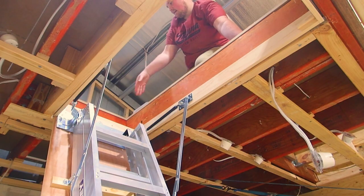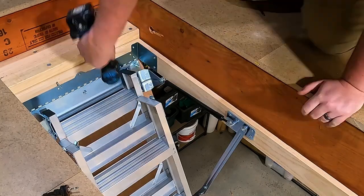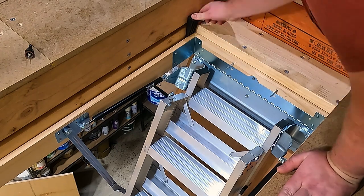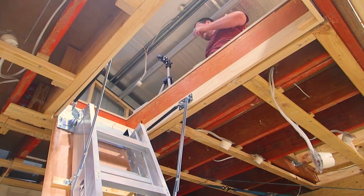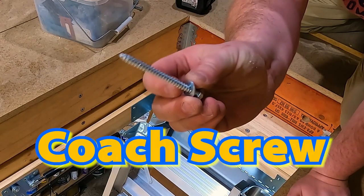So in my case, I'm going to take my two screws out of this end, move it across ever so slightly, and then screw it back in. So I'm just going to take a wedge and wedge that into the corresponding corner that needs to come over. Check my measurements again. Beautiful. I am happy there.